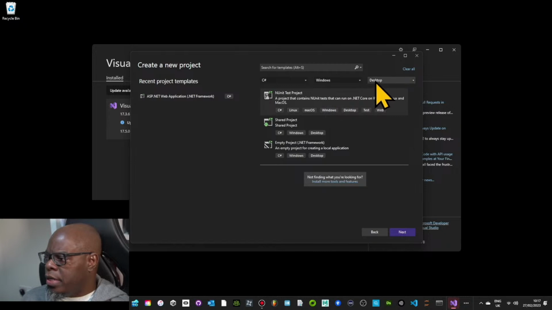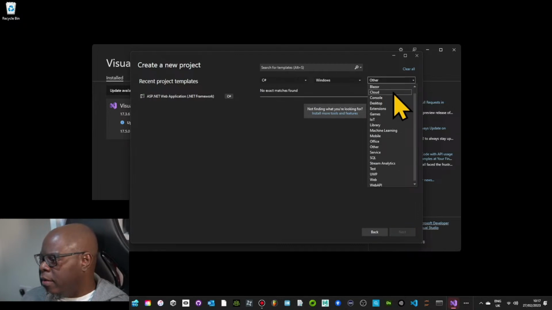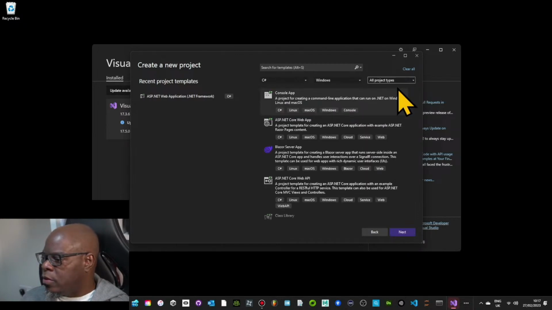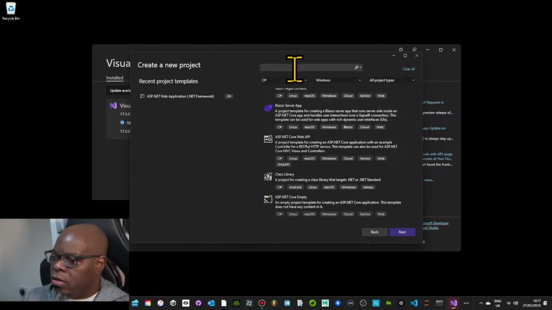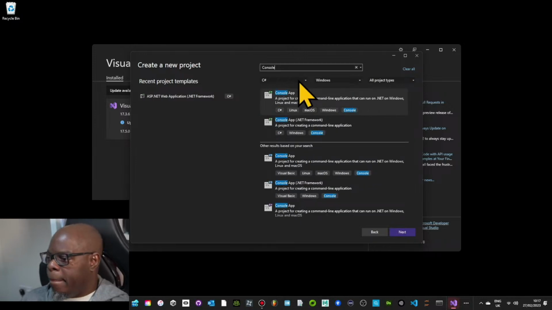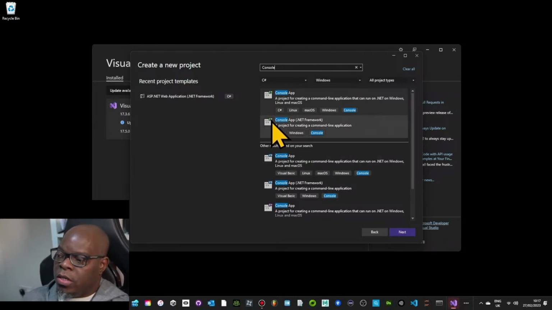But what I want to do here now is very specific. So bear with me one second. It's not every day we code one of these. Right. So all project types. I want a console. So let me go ahead and type console and see. Right. So again, as you type, it's doing a filter for us for the template. And what we want to do is we want to choose a console app. But let's just read through it first. We have the one for Visual Basic, so it says VB here. And then we've got one here for C Sharp. Now, in this instance, we're going to be looking at the C Sharp version.